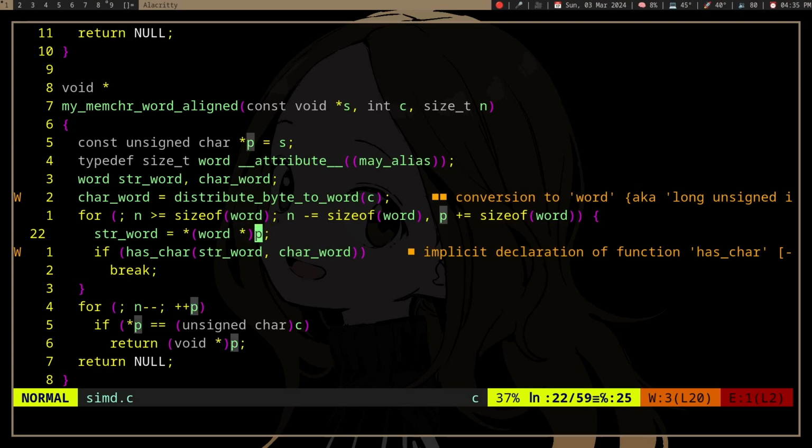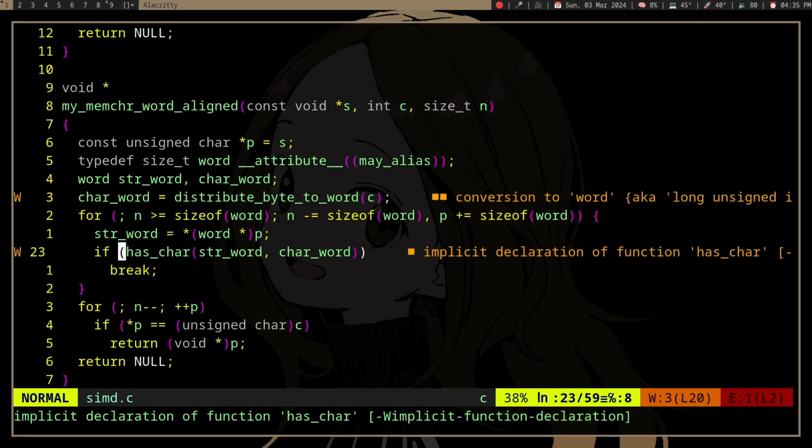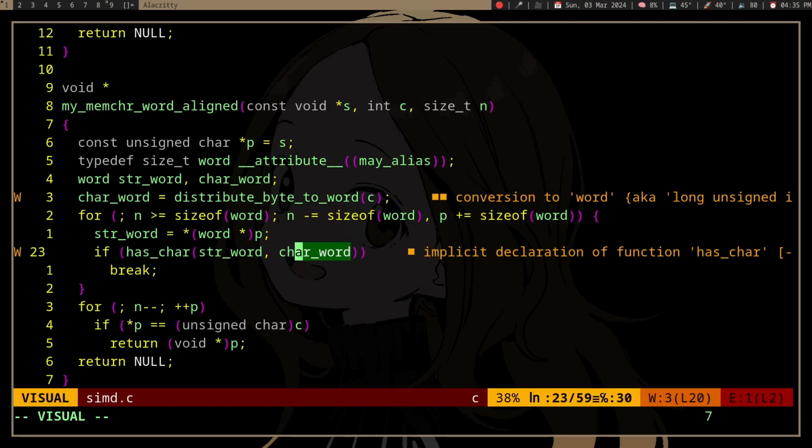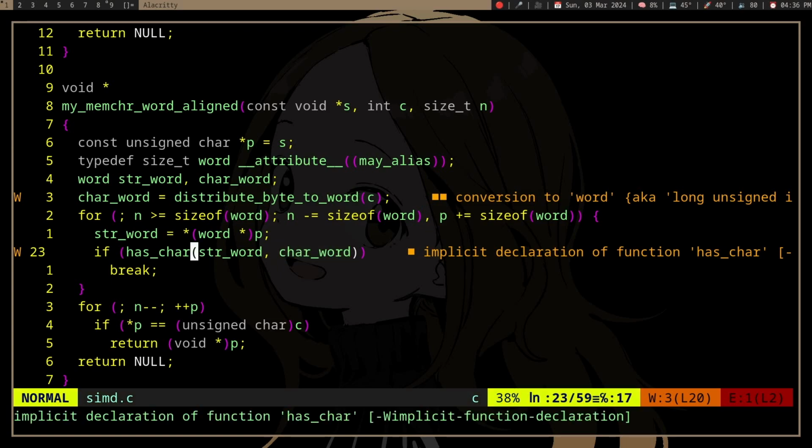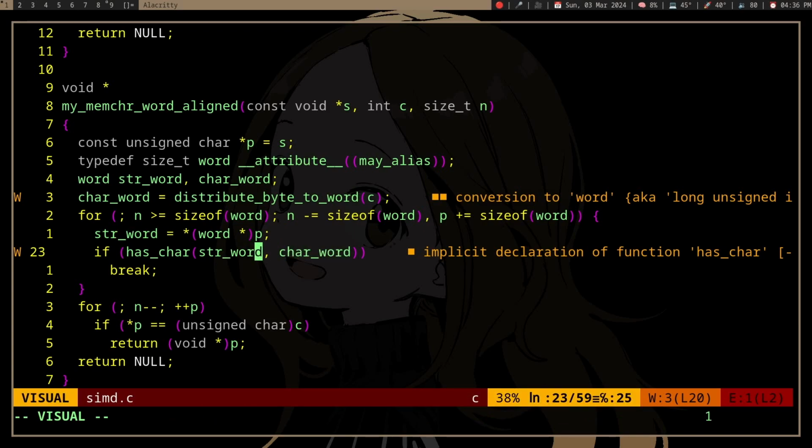But first we will dereference the pointer with the type word, and put it into star word, where we will use star word and char word, and then we will check if we have a byte that matches from char word and star word. And then if we have a match, then we'll just do a normal loop.